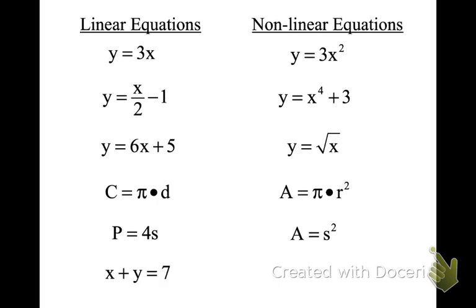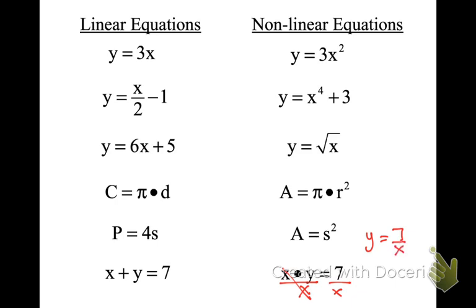If I add x and y in my function, you should be writing this. Write notes. Thank you. Okay, to get y alone, what would you do? Subtract x. So y equals negative x plus 7. X is still the first power. But when I multiply x and y together, let's get y alone. What would I have to do? Divide by x. And we get y equals 7 over x.